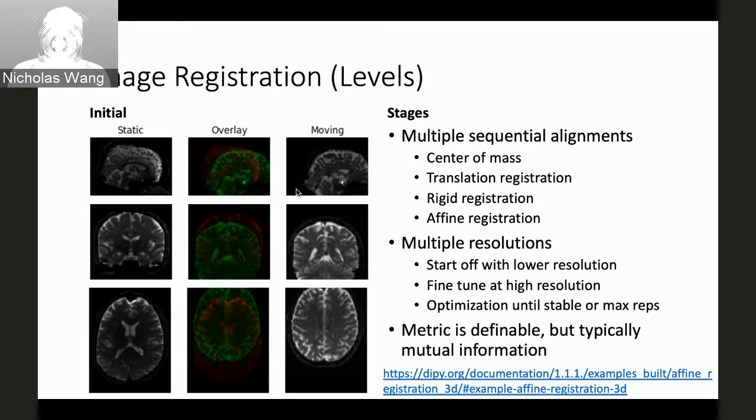And the example they provided was you first align the center of mass. So if you have two brains, you want them to be roughly on top of each other first. And then you do a little bit of translation to make sure that you're trying to align them a little better than that. And then doing a rigid registration, which allows you to, while not shearing it or changing some of the structure of it, do rotation, scaling, and translation. And then finally allowing an affine registration at the end once you're pretty well aligned in order to properly map it.